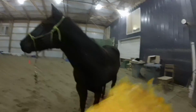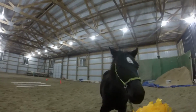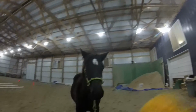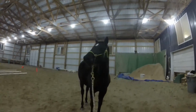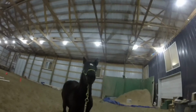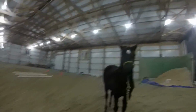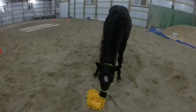All right. Ooh. She wants to sniff it. That's all right. These do make some noise. Whoa. I didn't ask her to move. Now she's scared. That's okay. Making noise with it. Good girl. What is this thing? Raise it above my head. Good girl. She wants to play with it. That's okay. She's exploring.